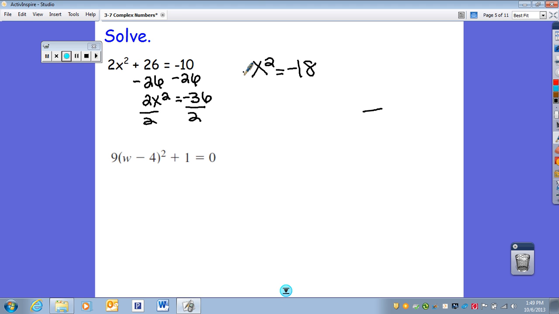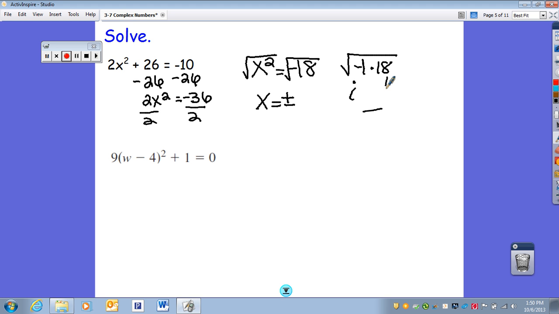And then we're going to do the opposite operation, or the inverse, which then is to take the square root of both sides. So remember, a square and a square root are opposite operations, so they'll cancel each other. So we have x equals plus or minus. Now we want to simplify the square root of negative 18. The first thing that we would do is to separate the negative 18 into two factors of negative 1 times 18. And we can take the square root of each of these separately. So this is going to be the i portion.